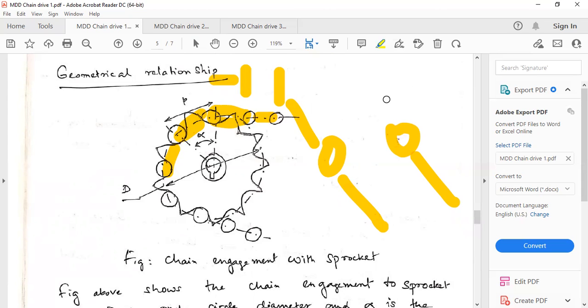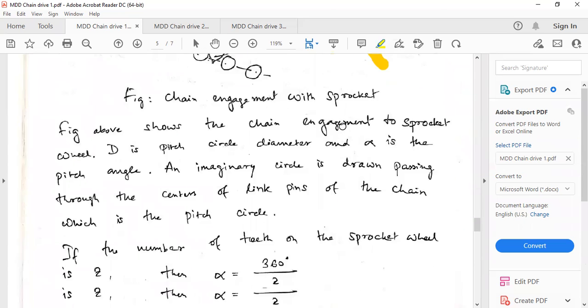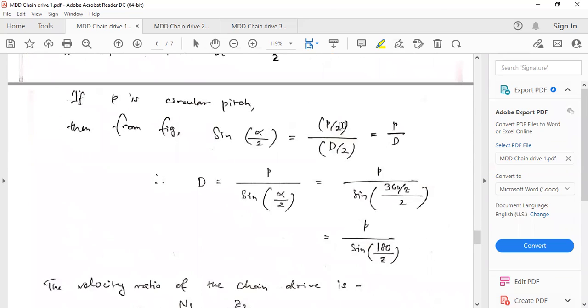The other side will be open, and that will create a problem, because we don't design that kind of thing. If one side link is there, it is connected by only one link, and that may break. It must be connected from both sides. That's why we have two of them, so each roller has two. That's why the total number of links is an even number. It has to be even.